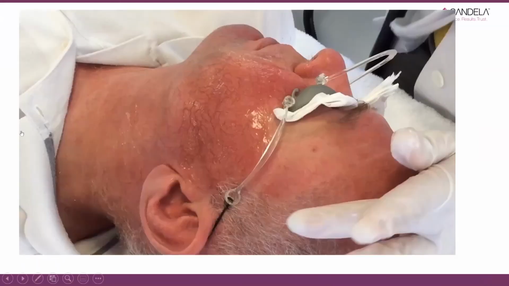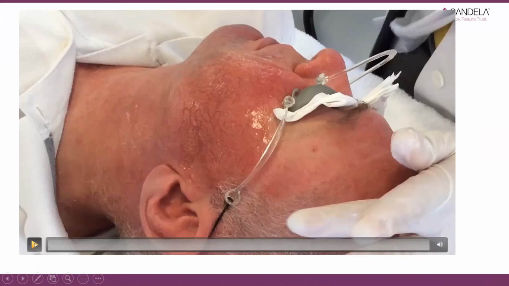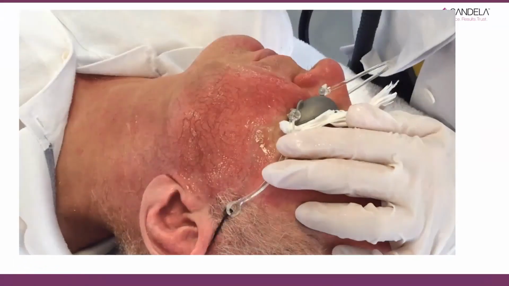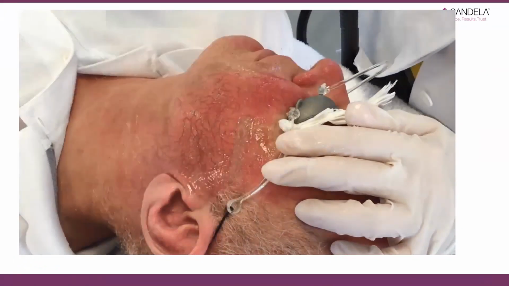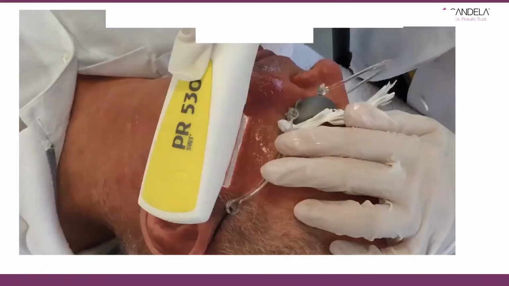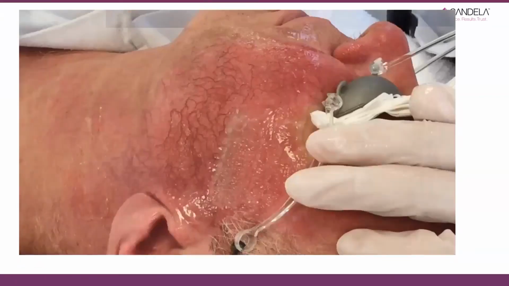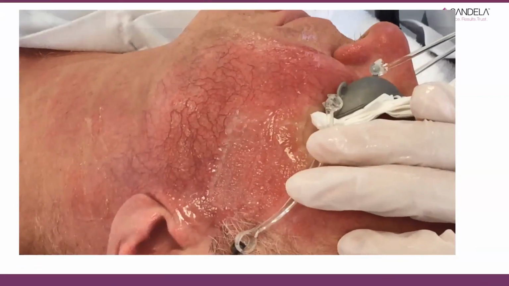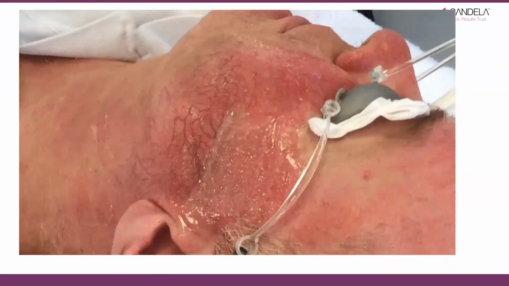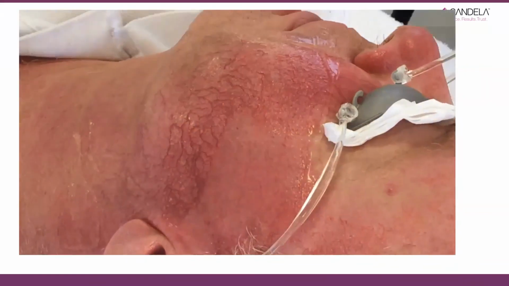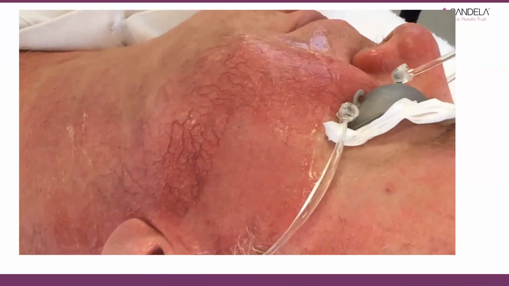Now we're moving on to treating thread veins. This is another video. Superficial vein. So again, this is the 530 handpiece, and you can see these vessels are literally disappearing immediately after the pulse. One of the things I particularly like about this handpiece is the size of that distance gauge. It means that you can see how quickly we can treat an area on the face and how effectively we've removed those telangiectasia. And it's a very comfortable treatment for the patient as well.